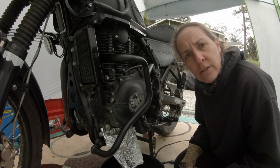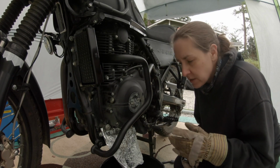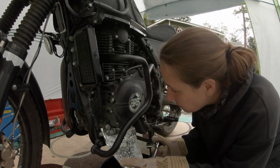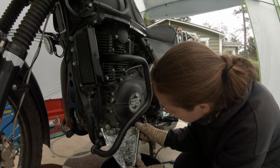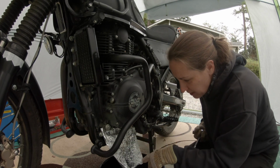This is my 3rd for Bagheera. We did an extra one in between the 500 and the 5,000, just, you know, can't hurt. It's always good. So we've warmed him up. He's sounding good. Now I just need to loosen this baby. Now what I've done is I put a bit of tinfoil in here.